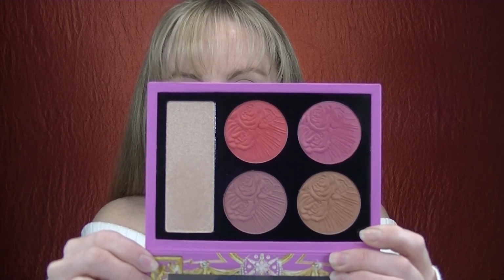So what I'm curious about is if this shade right here, the one that leans a little bit more peachy brown, and again, this was called Desert Orchid 2, I want to see if I can use that shade as a bronzer. And I do have my trusty handy dandy Sigma switch that I will be using in between, and I also have a ton of microfiber towels. You guys, I cannot live without both of these, especially the Sigma switch. I think I only paid $18 for this, but it's perfect for going in between shades.